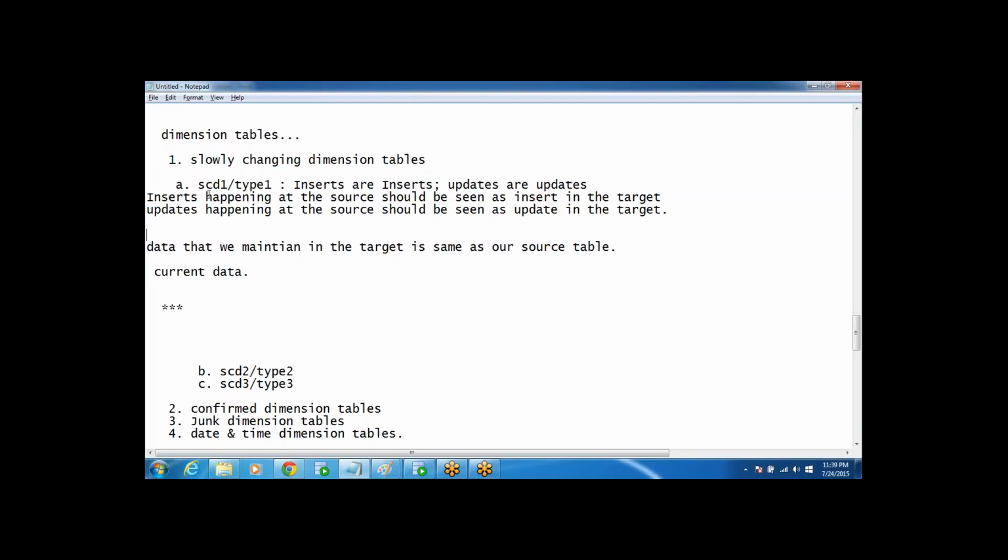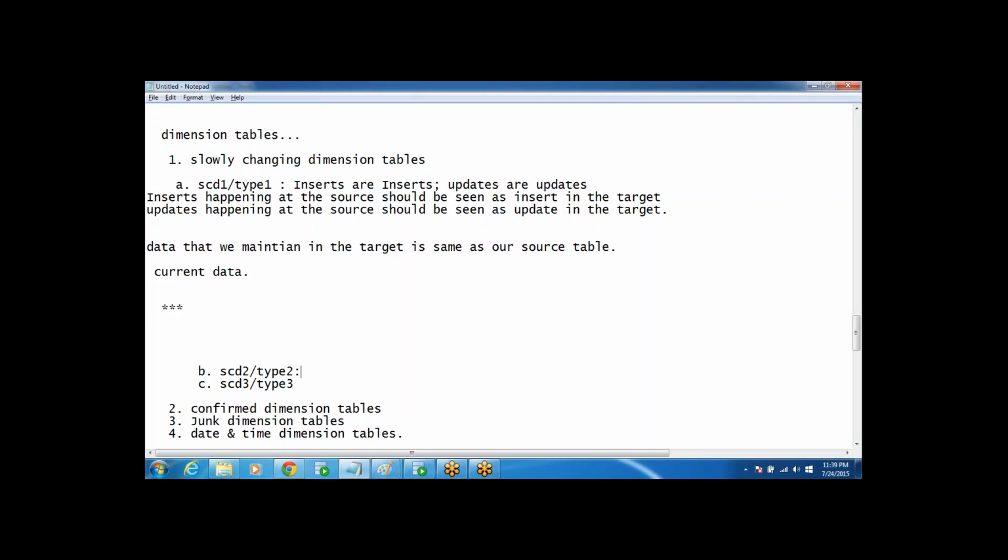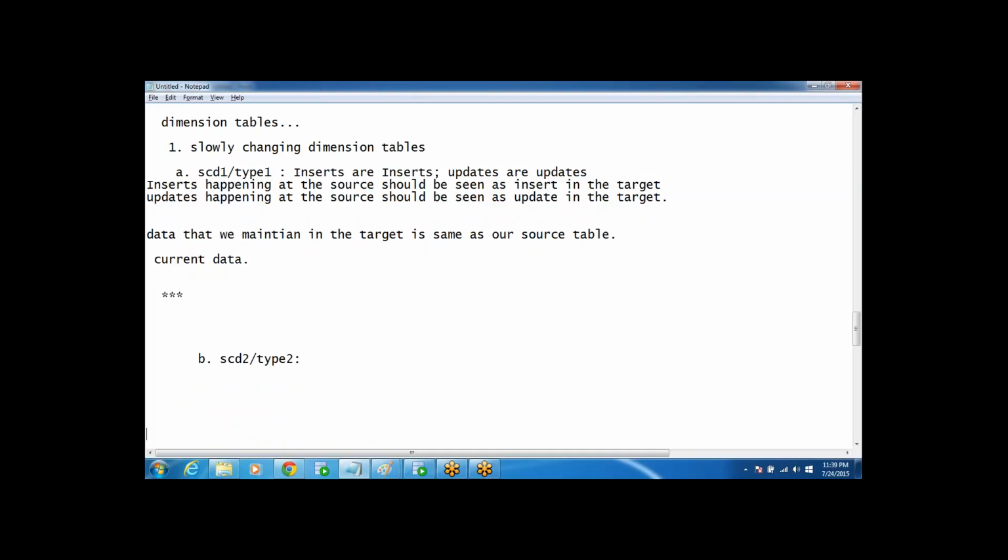That is the reason for maintenance of this SCD1 type. Now you would see the data warehouse definition correctly implied on this particular type of table, SCD2. Now in this table what it says is, inserts are inserts and updates are inserts.